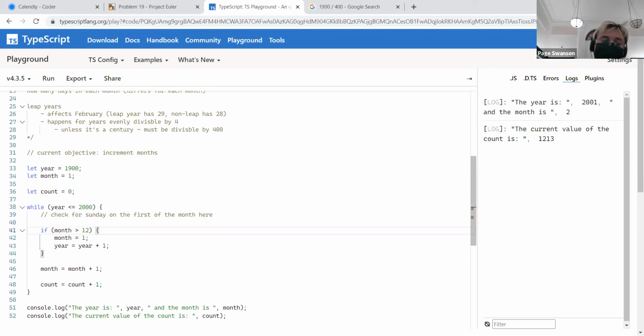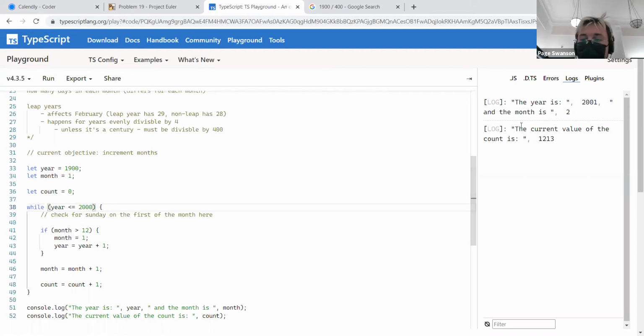We already encountered that before. We know that's going to be the case because it leaves us with the last year rolling over, but it's not going to re-enter the loop because it won't meet this condition. So it'll stop. We won't calculate the Sunday for that day because it will already have left.